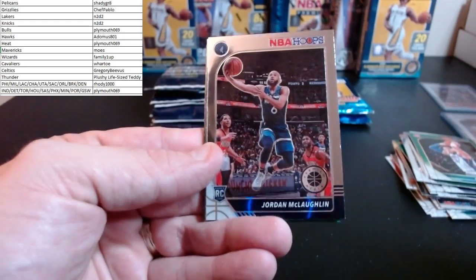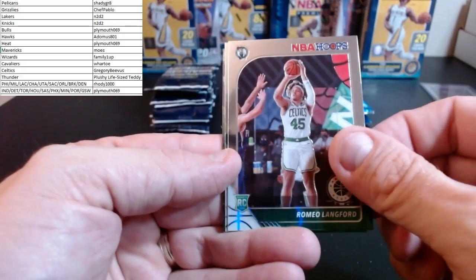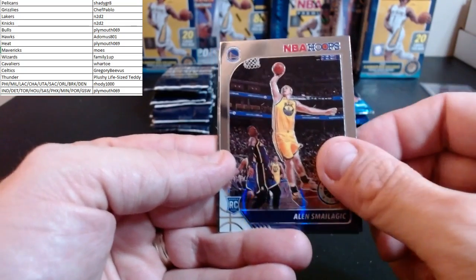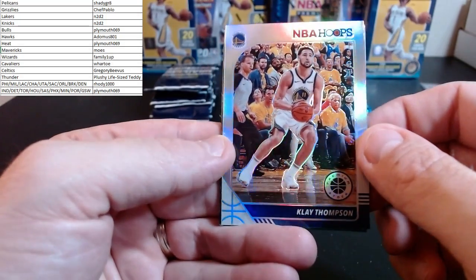Jordan McLaughlin, Wolves. Romeo, Celts. Smilogic, Warriors. And Silver Clay for the Dubs.